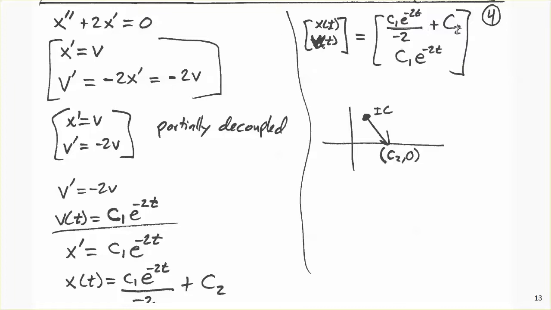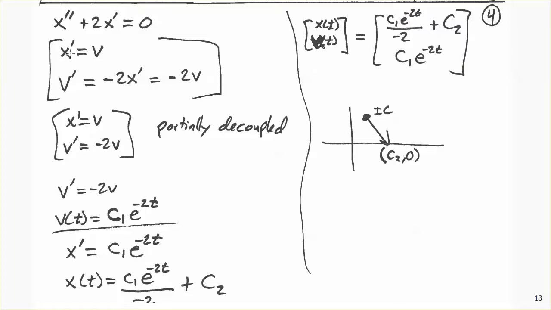The x direction, well, there's some constant here that's not changing. And then we have this number, which could be negative, times an e to the minus 2t. So if c is positive, then c over negative 2 is negative. And so the negative part is shrinking, and this is remaining positive. So that's actually meaning that we're going to move to the right as the amount that we're subtracting off gets less and less and less.